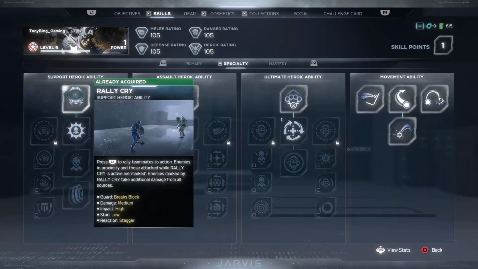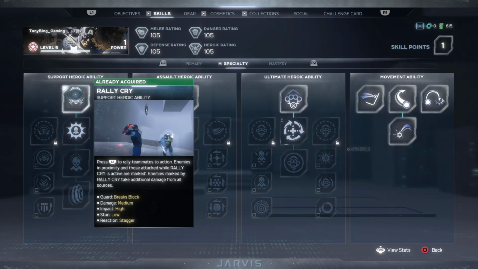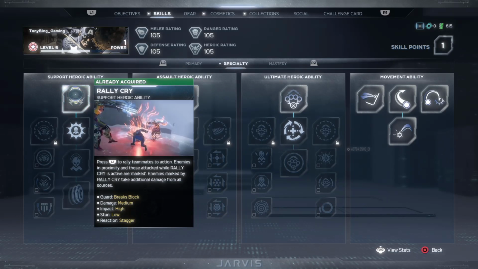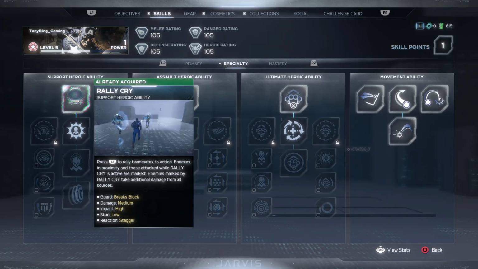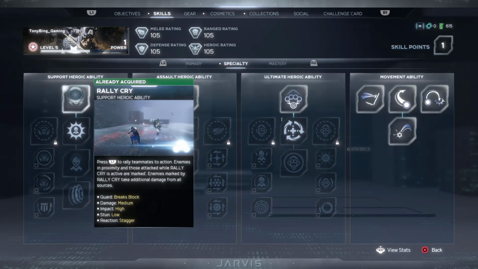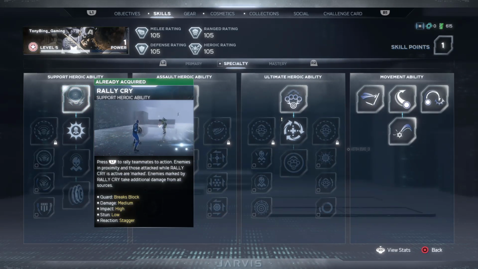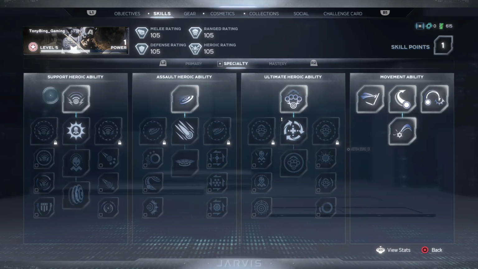So this will be your heroic abilities here. We start off with this support heroic ability. This is one that I'll try and go quite hard in Cap, so I can get it up more often. But with this here, enemies in proximity and those attacked while Rally Cry is active are marked, and enemies marked by Rally Cry take additional damage from all sources.